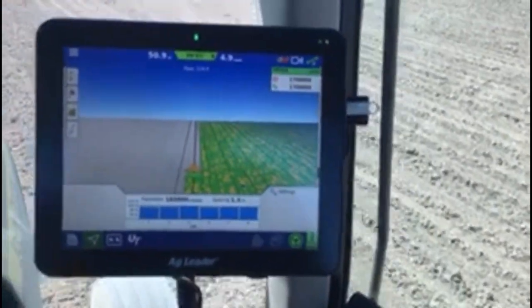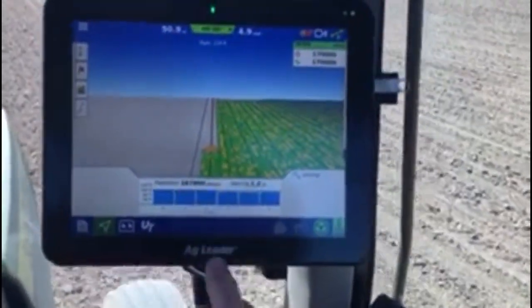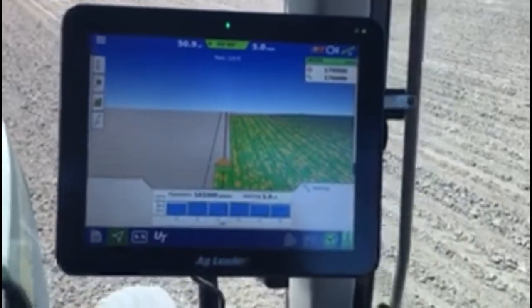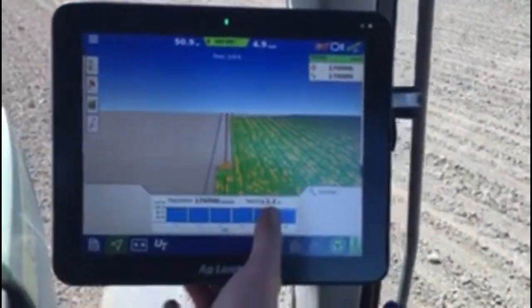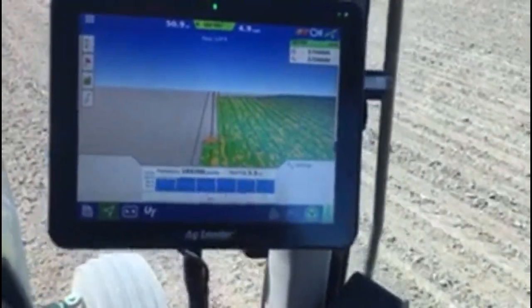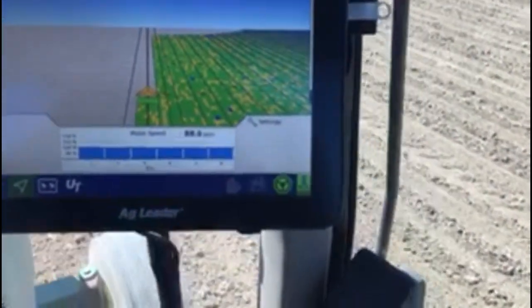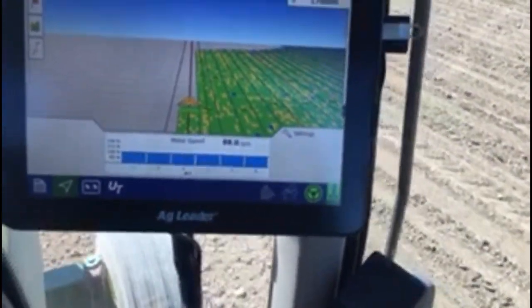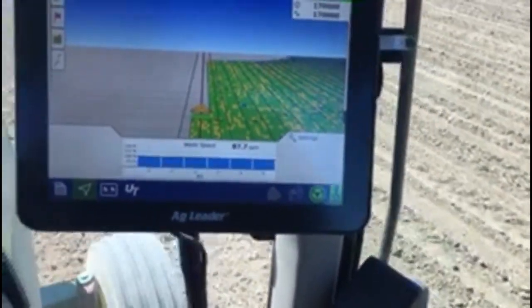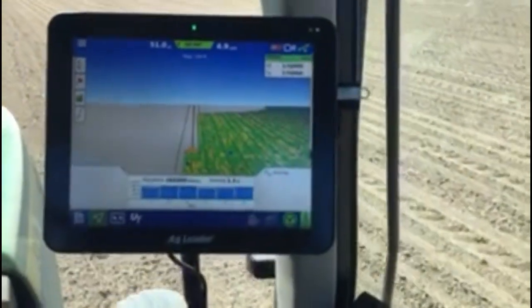Probably stop messing around hitting buttons, but kind of cool. There, we've lowered the seeds per acre a little bit now, 1.2 to 1.3 inches. Slide over here. The meter speed is 88 RPMs. Kind of cool little setup.